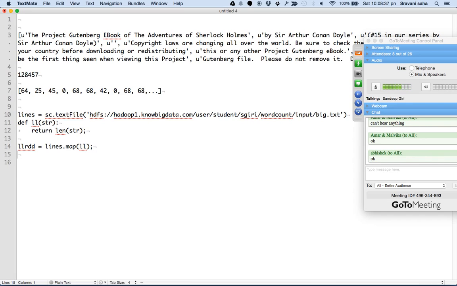Is it okay, or should I take another example? For example, let's take another case. There is another variable called values, and we are trying to create it from a normal array. You can see that there is this array. To convert this into an RDD, we have to say sc.parallelize. If you have to convert a normal array into an RDD, you can use sc.parallelize.